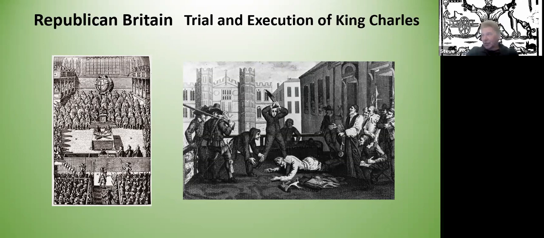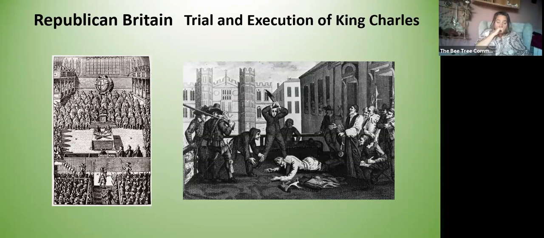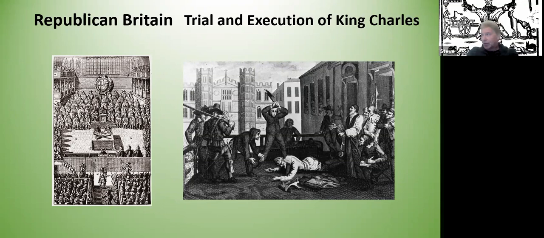The final session was held on 27th of January, and he asserted that even the king was subject to the law, and the law proceeded from Parliament. So by that time, Charles knew the game was up. He was convicted of making war on his own people, and he was declared guilty of the charges against him, and sentence of death was read out, and he was executed soon afterwards.